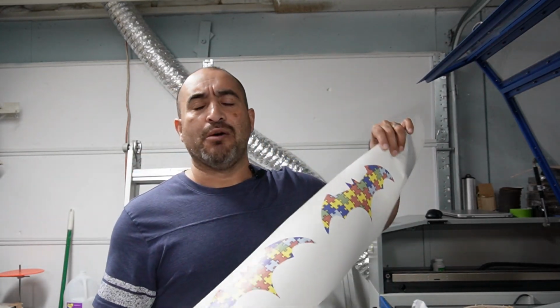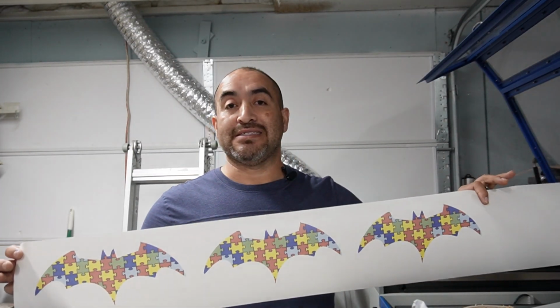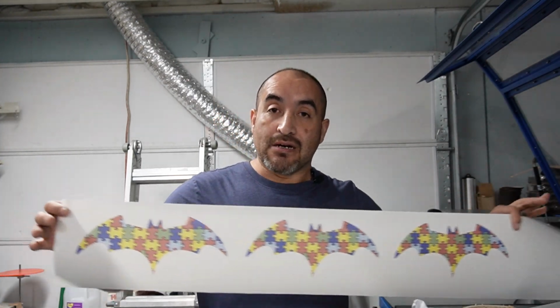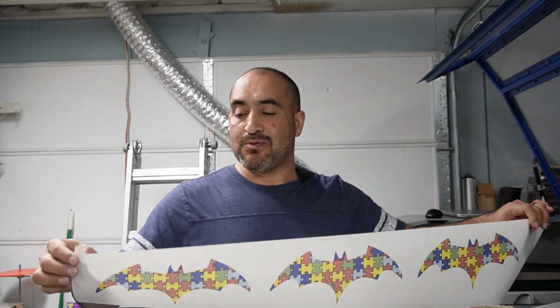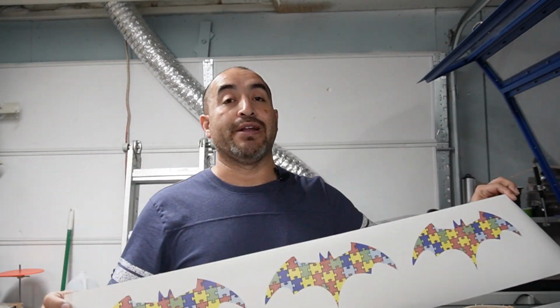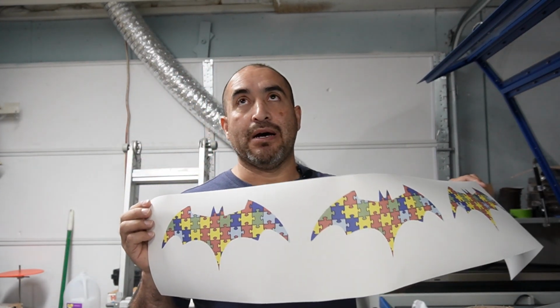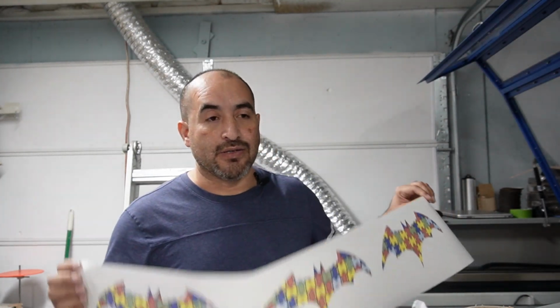So just so you know, I'm using an Epson 44-inch. It's an Epson F6370 sublimation printer. The inks are the actual sublimation inks. That's why I'm not going to show you that part, because that part is already done. The paper, however, is an adhesive paper. This one is done by Texprint. So that's the paper that I'm using right now, Texprint.